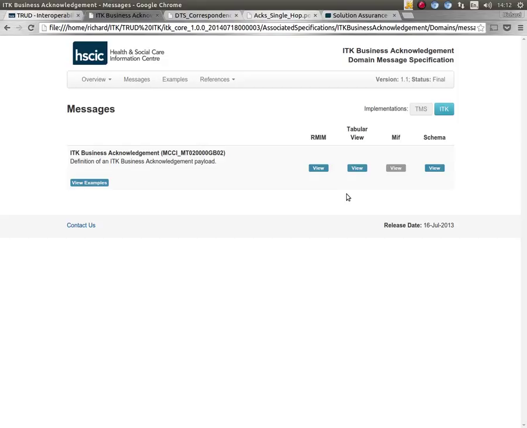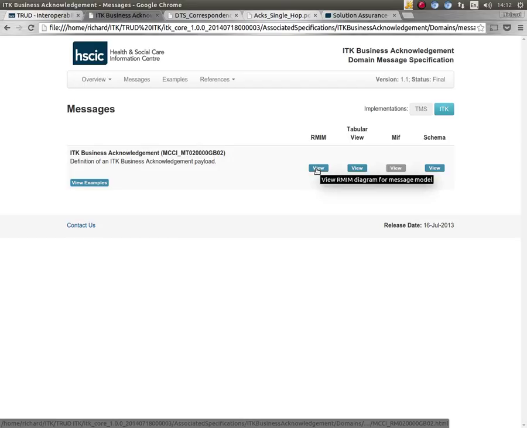So it's got its own arming that basically describes the model and the construct of the message, and basically the business acknowledgement has got two options.